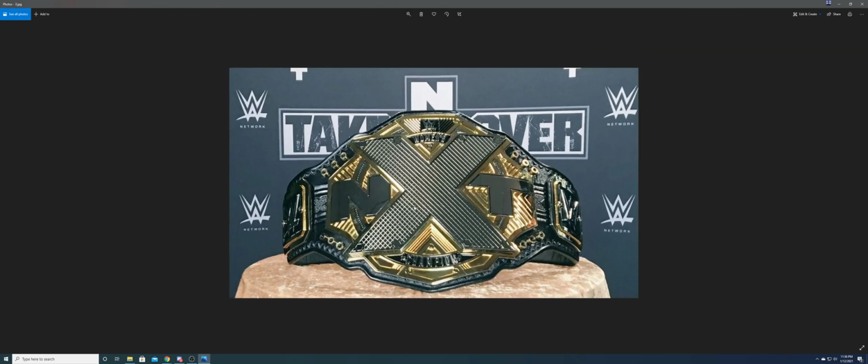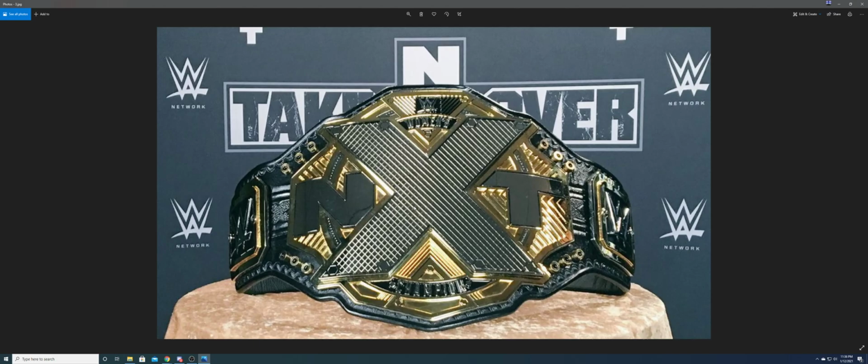And speaking of the NXT Women's Championship, that is next up on our list. And as you can see, this is what I mean. The back of it is all silver, in between behind the NXT logo. It's all gold. So if you could do that on the NXT World title, I feel like it would make it look so much better. I mean, look at how the silver pops out with the NXT logo. If that was gold and the back was silver, just like on the men's version, it would look phenomenal. Pretty much the same belt as the NXT World Championship, just on a much smaller scale. I love the leather. I love the grommets on the leather strap, and I love that it has removable side plates. This belt's really nice, and it's a perfect women's belt.